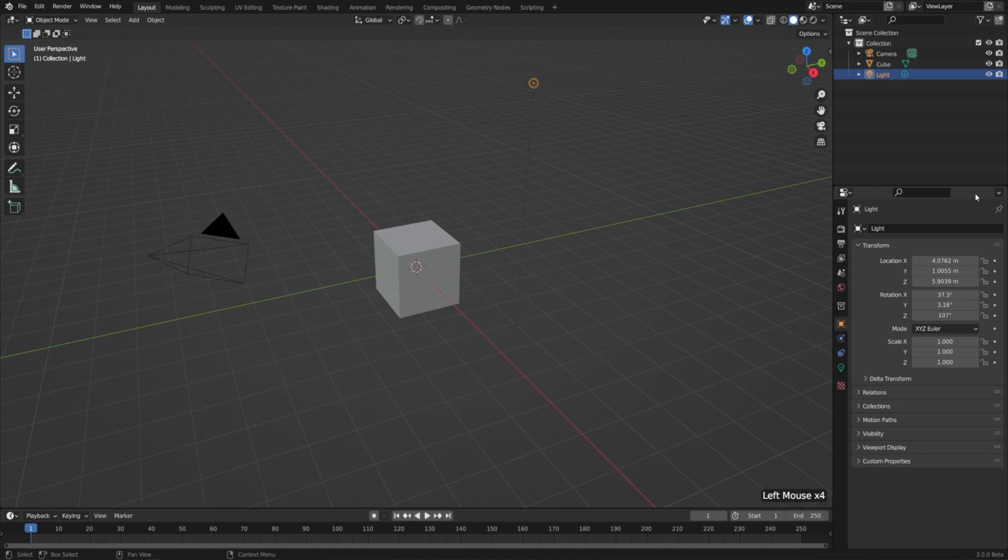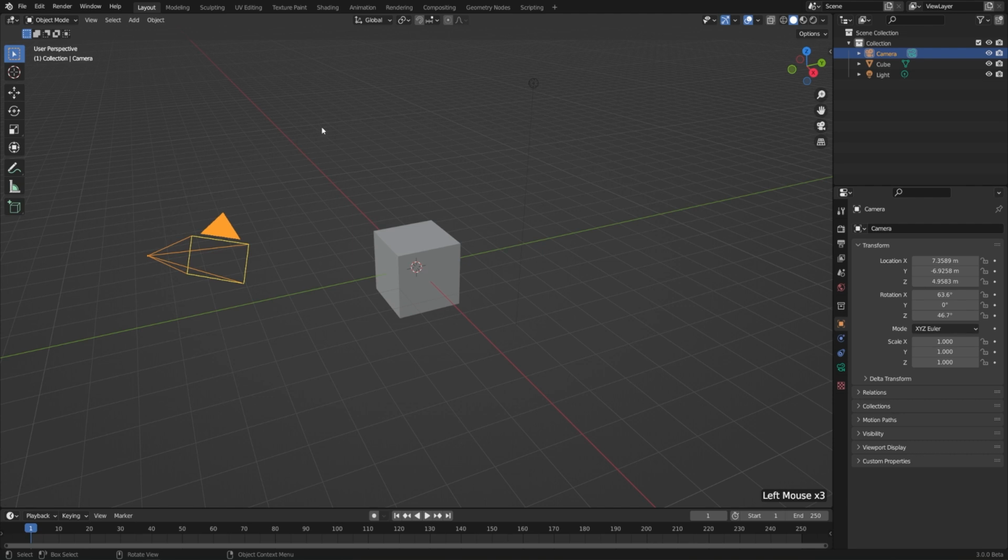You'll notice that as I do this, the options down below jump around a little bit. And that's because this editor down here is the properties editor. This is where we can change the properties for our object. And of course, different objects have different properties. We'll talk about that a little bit more later, but for now, let's just get a bunch of practice selecting our objects. Again, just left click in the 3D viewport.